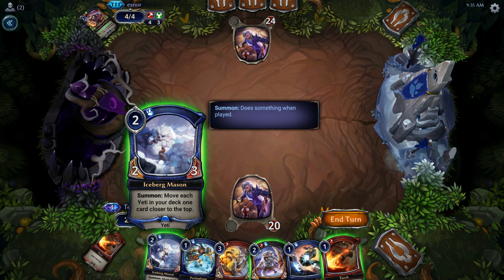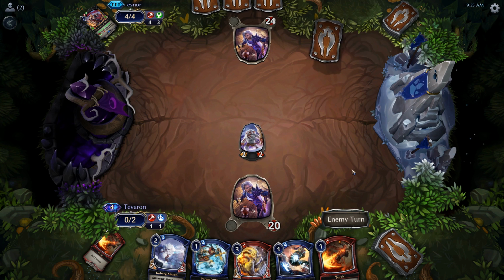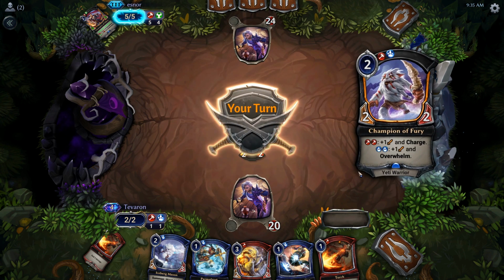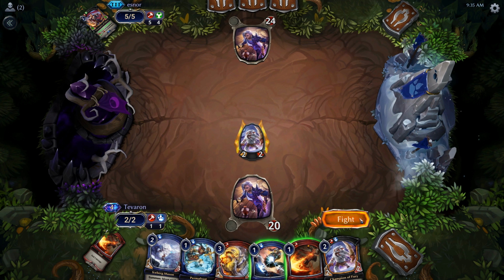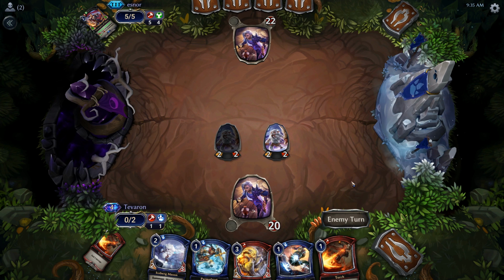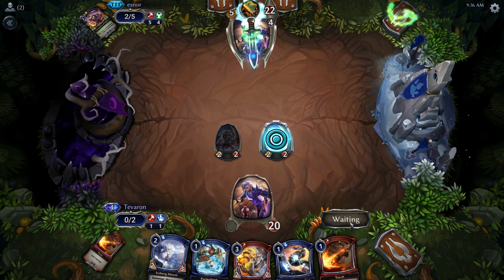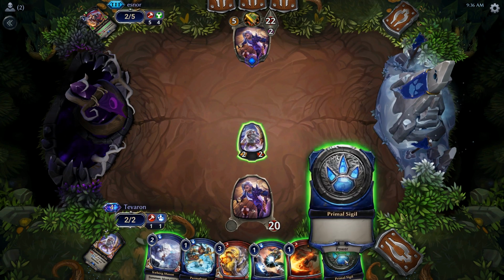Alright, I really don't want to play Iceberg Mason because I want to draw a third power, and this would make it less likely, so we're going to play out Champion of Fury and pass. Being stuck on 2 here is not doing us any favors. But the opponent appears to not be doing anything. We appeared to be power screwed, and they appear to be power flooding. In general, in card games with resource systems like this, screw beats flood as long as you're able to draw out of the screw in time.